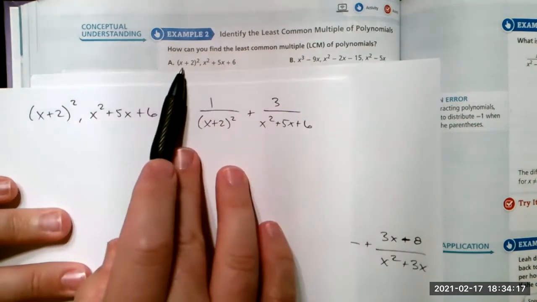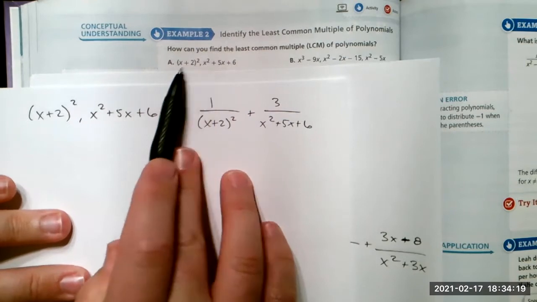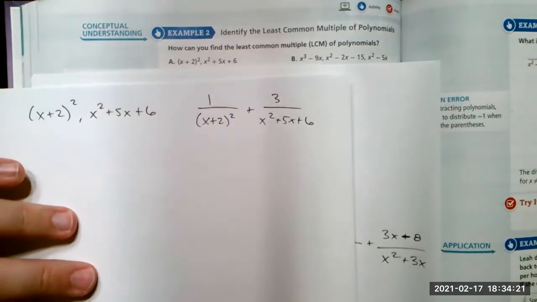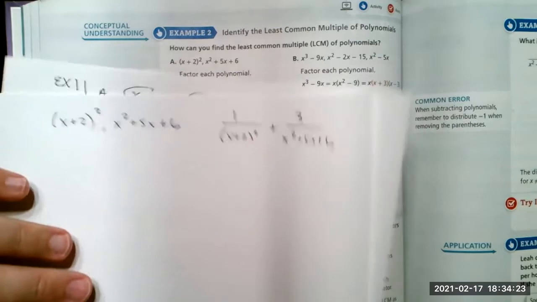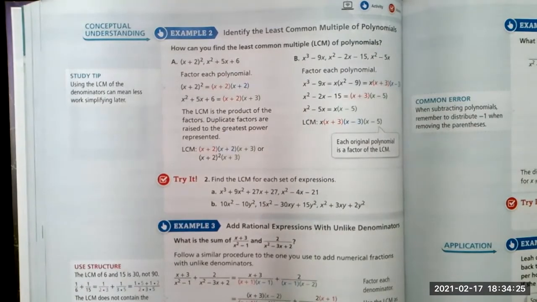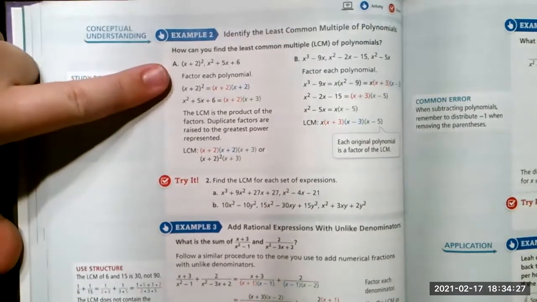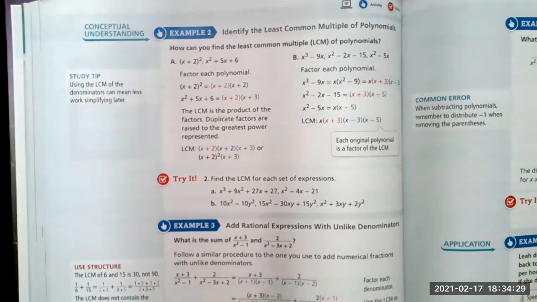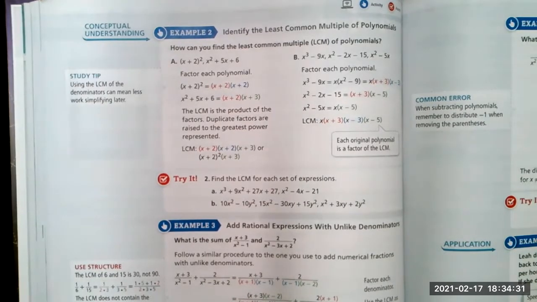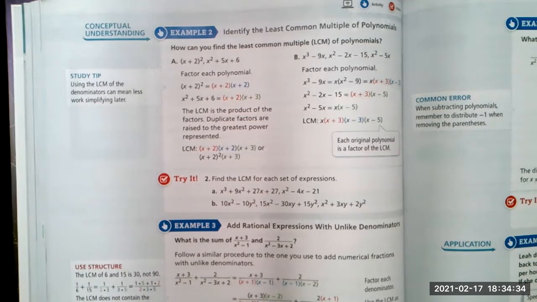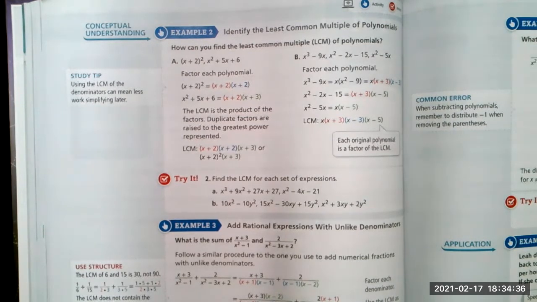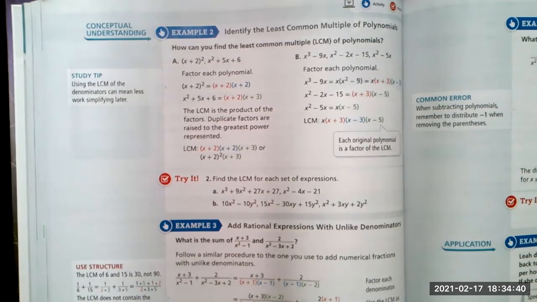You're taking two expressions and you're trying to figure out what the least common multiple is if they were in the denominator. Okay. The first thing that it's telling you to do is make sure you factor. I think I emphasized this last week. Factoring is something we've been doing for a long time, and it's something you will continue to do for a long time, not only in this class, but in pre-calc and other classes as well.